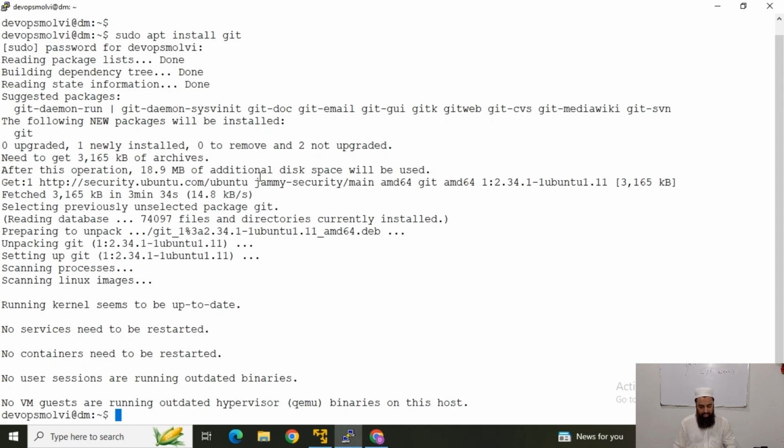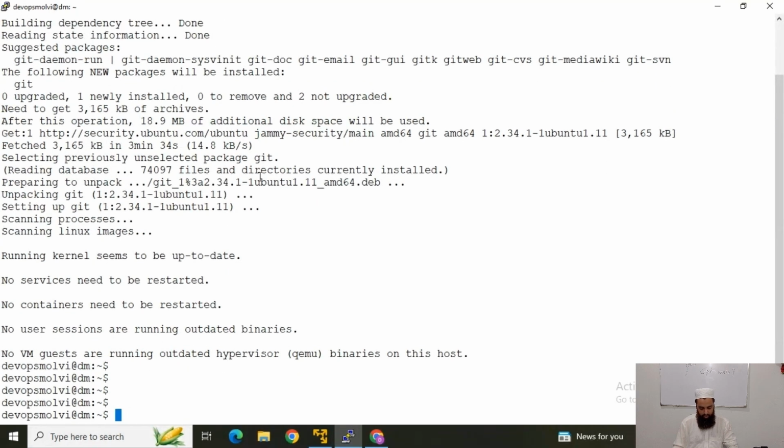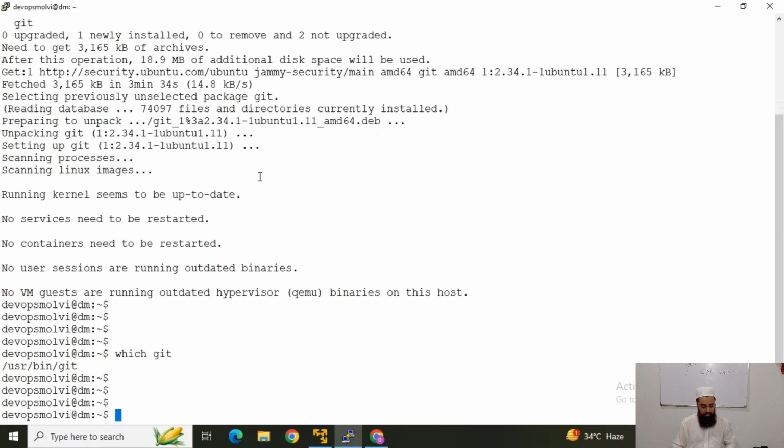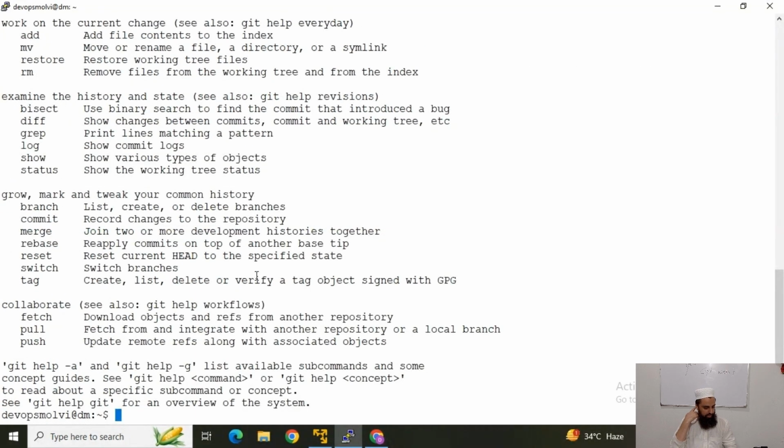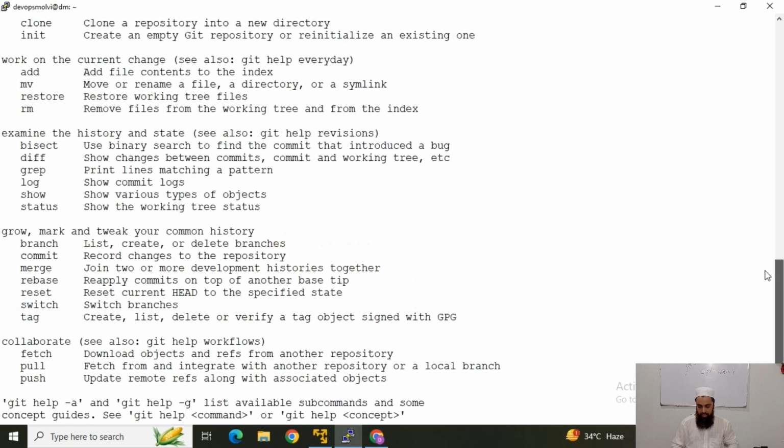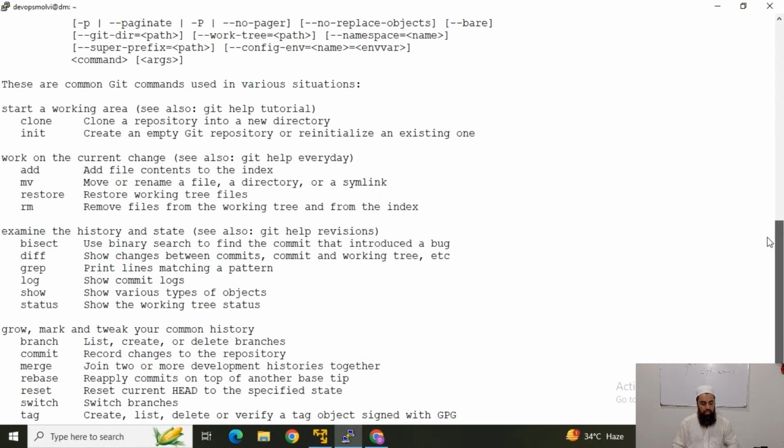Okay guys, you can see Git has been installed. Now if I run which git, you can see we have the binary here, and now I would be able to run Git commands. You can see there are a lot of Git commands, and there will be a separate Git commands lecture where we will try to cover each and every Git command.